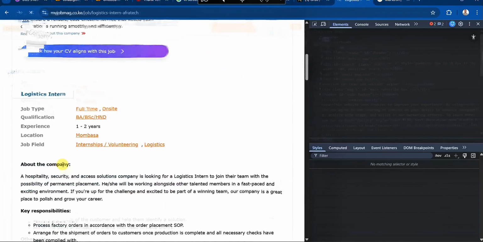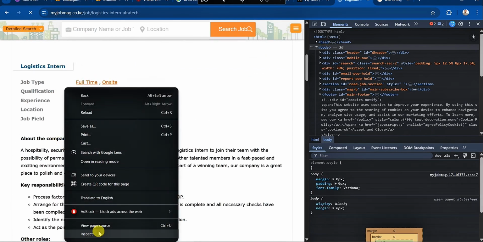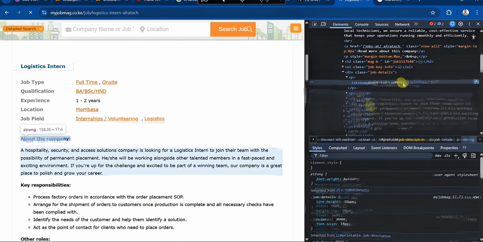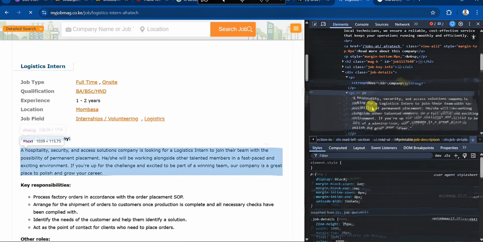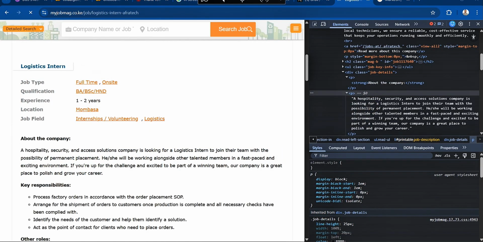Yeah. So about the company, experience. So just about the company, and it's a lot of stuff. A lot of stuff. So you're going to be getting the description.